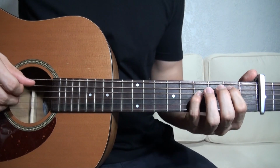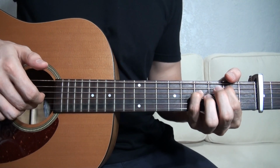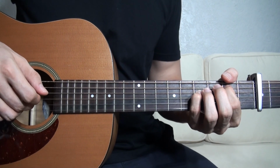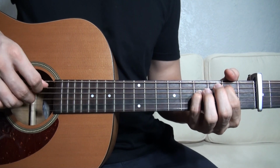We have 2nd fret A string together with 4th fret D string, 4th fret D string with a thumb slap, 2nd fret A string, 4th fret D string, thumb slap, 2nd fret A string, 4th fret D string together.